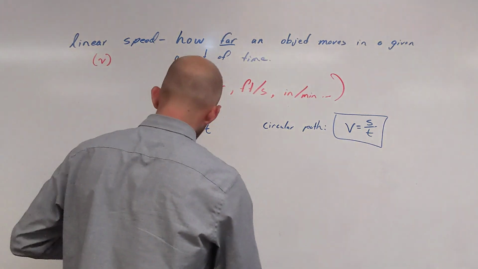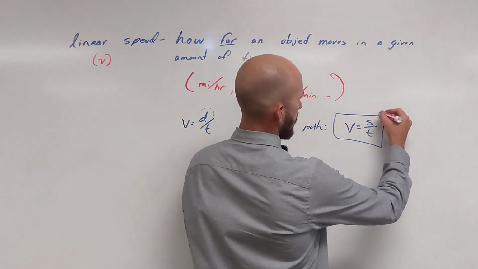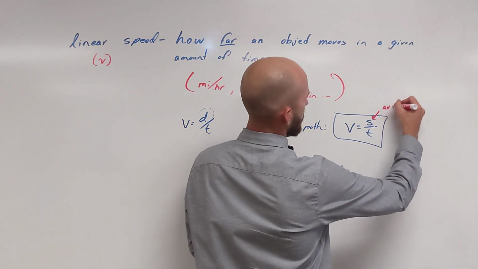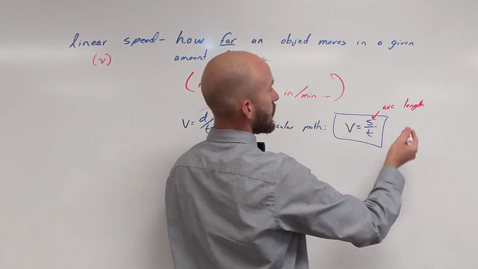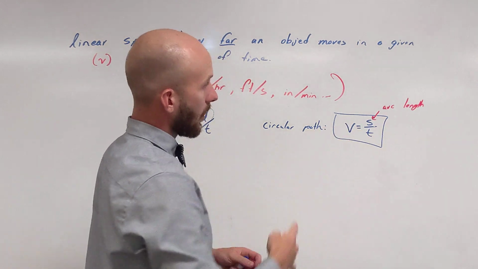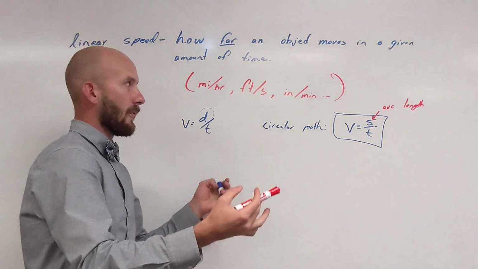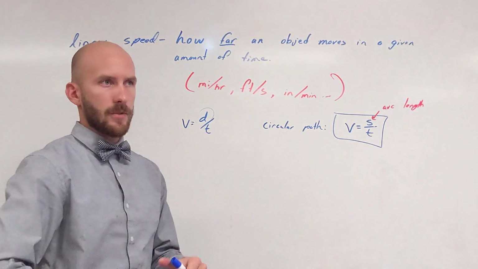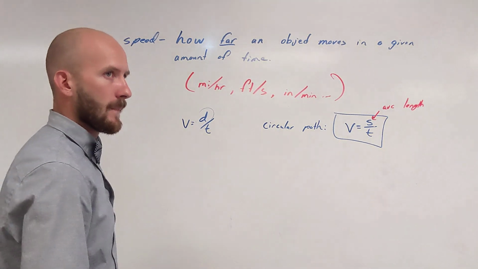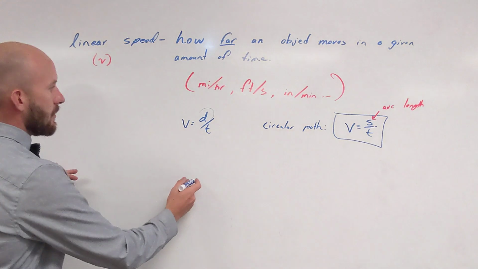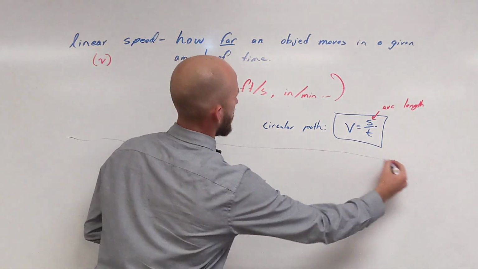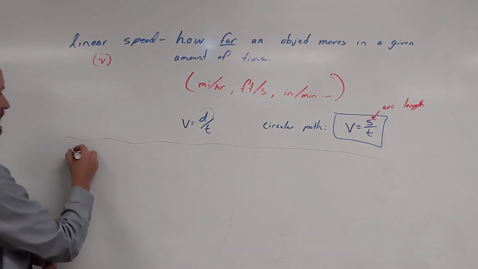Or theta times your radius. So if you want, you can label it. It's still going to be measured in units of distance. So that arc length will be like 12 feet or 15 meters or something like that. So equal radius times theta. Yep. So now I want to move on to angular speed.